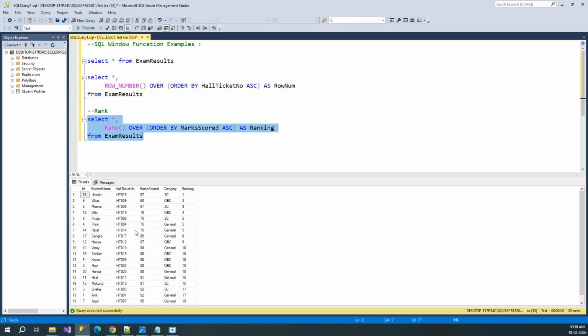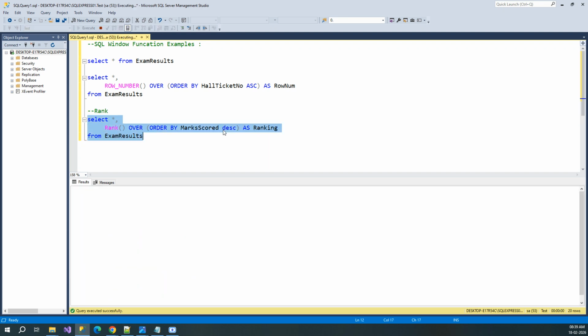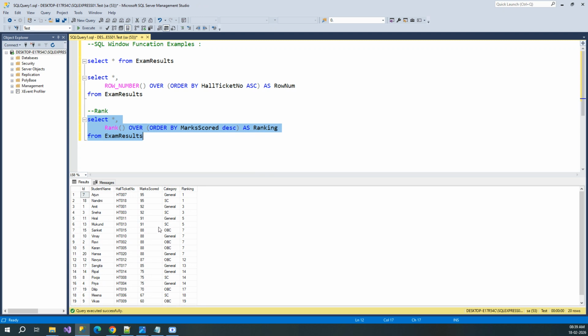Now if you see, we have assigned ranking based on marks, but I have taken ascending. Ideally this should be descending, because the one with the highest mark should be ranked as 1. We can see now that the ranking is 1, 1, 3, 5.